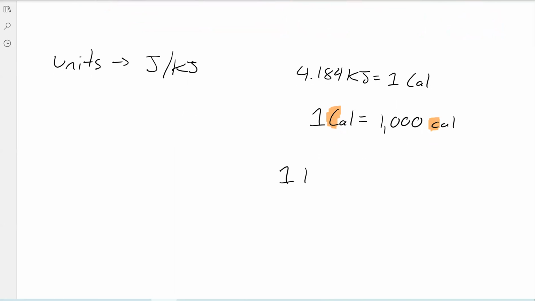Another commonly used form of energy for your home is the kilowatt hour. And so 1 kilowatt hour is equal to 3.60 times 10 to the third kilojoules, right? So a kilowatt hour is a good amount of joules. But you can see, all of these are just different units of energy, but we're talking about the same thing. And again, for our course, we're just going to stick with joules and kilojoules.